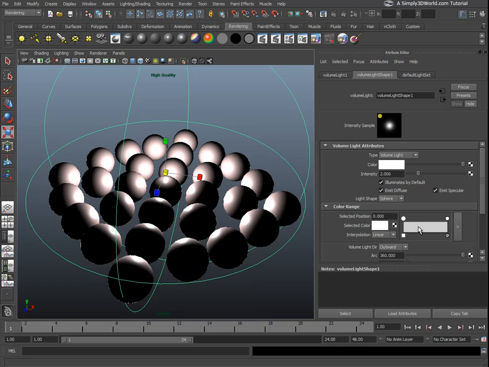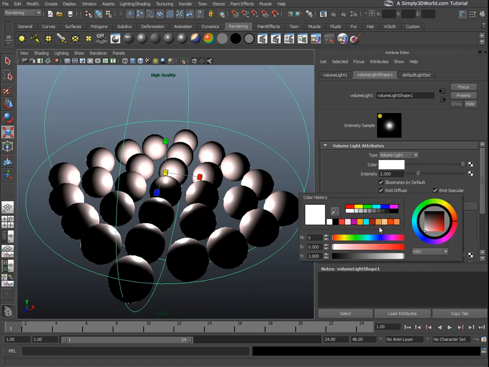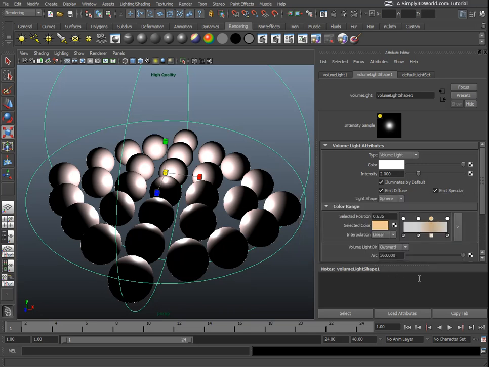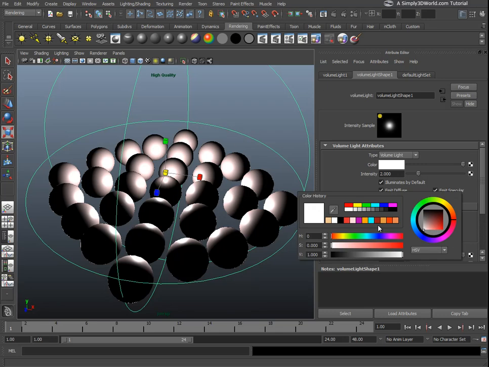So if you look at this color range, it's quite funny to play with. If you just click within it, you can create more colors, and then you just go in and click here to select different colors. So in my case now, I'd like to work with something that's a bit warmer. So just click to select, and then select the color you want.